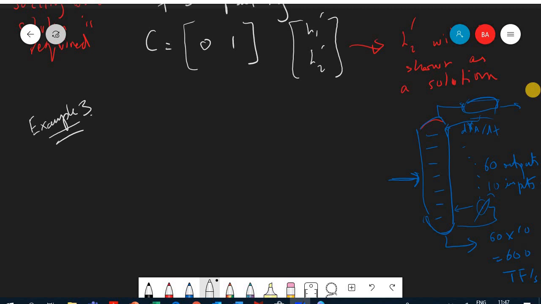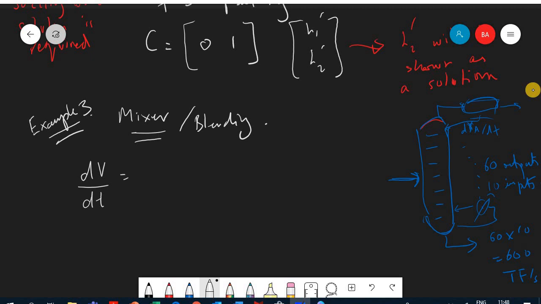In this third example, I'm thinking of taking an example that has the mixer, the blending process. If you remember the mixer, or the blending process. When we have a mixer, I don't know if you can recall the equations that we obtained. You could go back and find out what they were, but we had equations that looked like that.